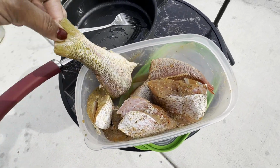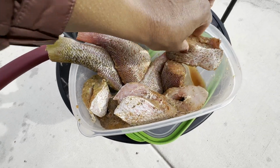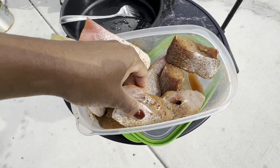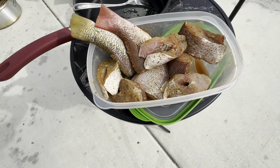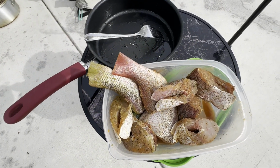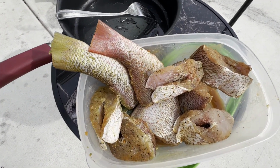We have about 1, 2, 3, 4, 5, 6, 7, 8, 9 more pieces to fry. So we have 3 tails. They were big fish. I actually cut them in different pieces, right? That way we can cook them properly.